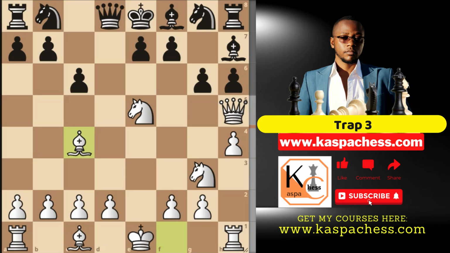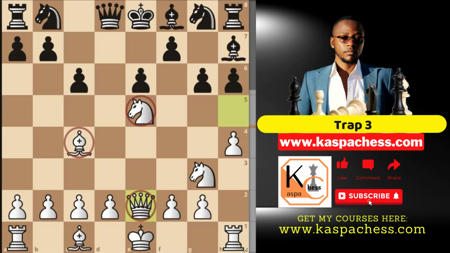Guys, who am I? The thing is, if black takes, you're going to mate on f7. So this is when you're going to see your opponents playing pawn to e6, covering their nakedness. And now you finally go queen e2. Look at this piece setup once again. Things are about to get messy.